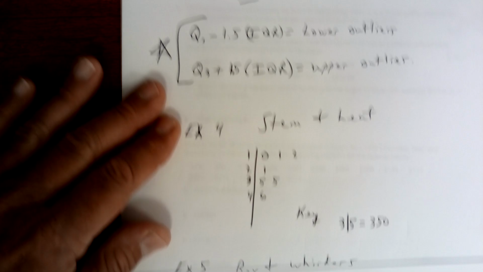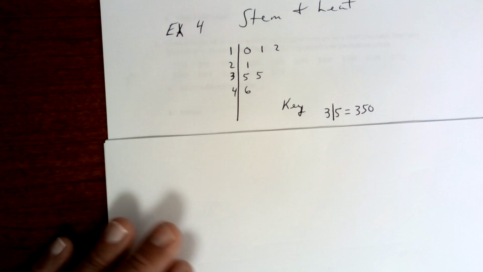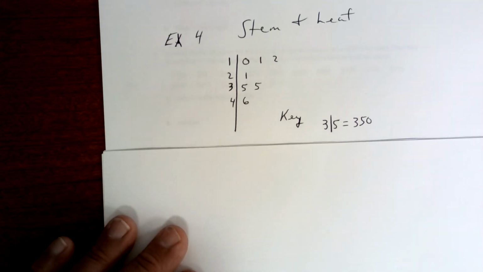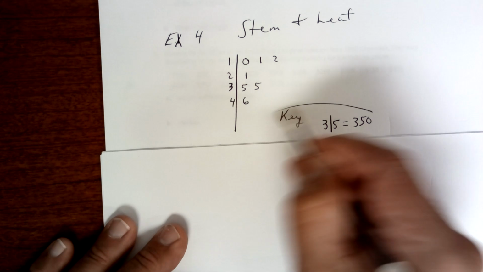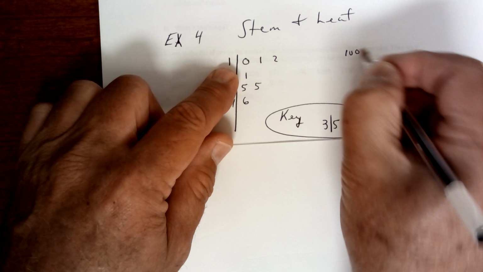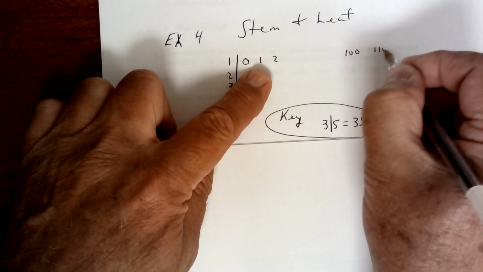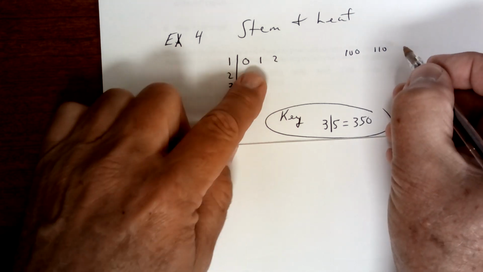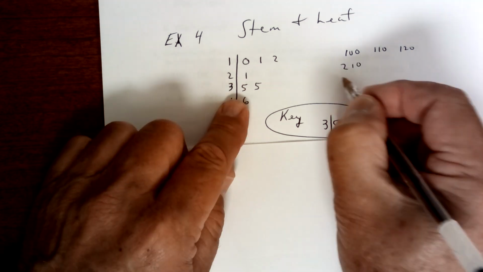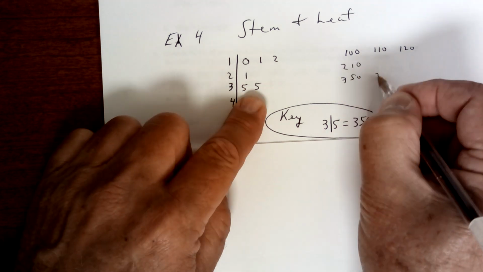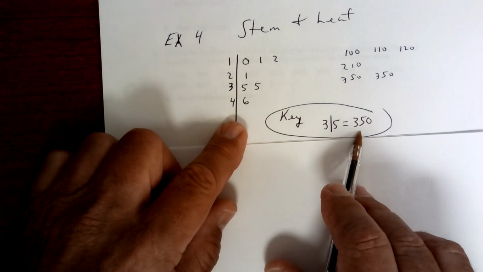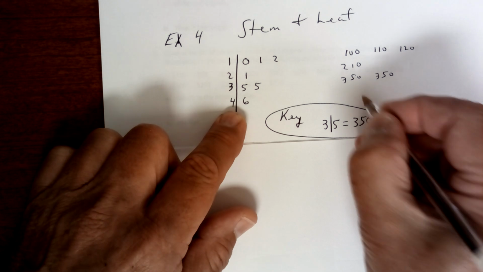And then finally, let's go to the stem and leaf. Copy this down. All right, so these are numbers. This key tells you what the numbers represent. So 1, 0 would be 100. 1, 1 would be 110. 1, 2 would be 120. 2, 1 would be 210. 350. Okay? So whatever this is, it tells you what the number is. Like this one is 460. Okay?